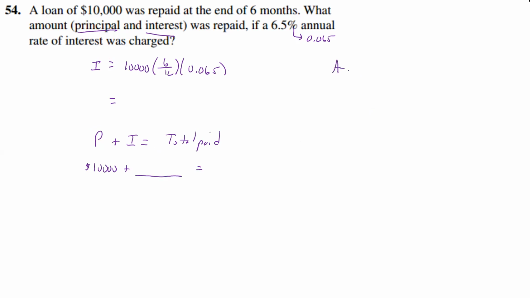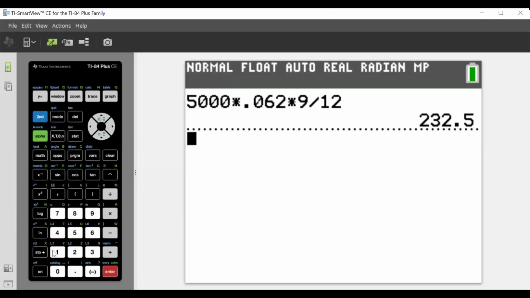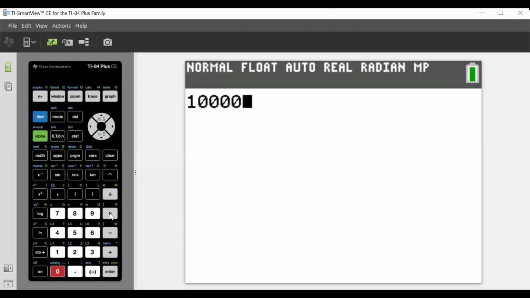Well, we can find A is equal to P times 1 plus RT. Now, that means we can do several calculations. So A is going to be 10,000 times 1 plus our rate, which was 0.065, times the t, which is basically a half. If you take 6 over 12, that's a half. And so we have three calculations we can do here. So let's go back over here. Our first one, let's clear that out. So we had 10,000 times 0.5, because 6 over 12 is 0.5, times 0.065.